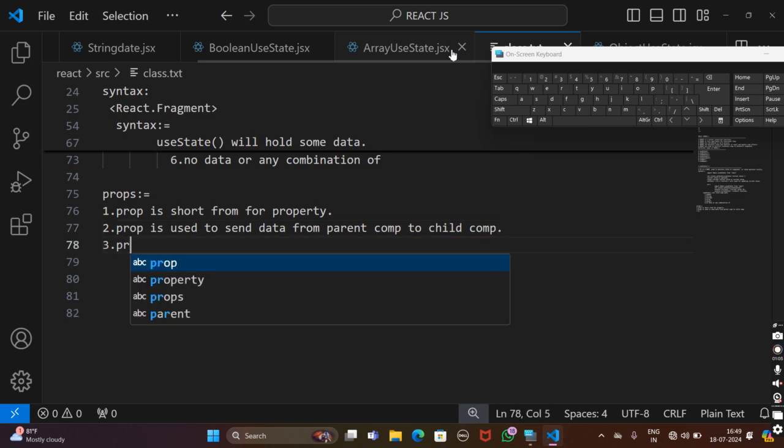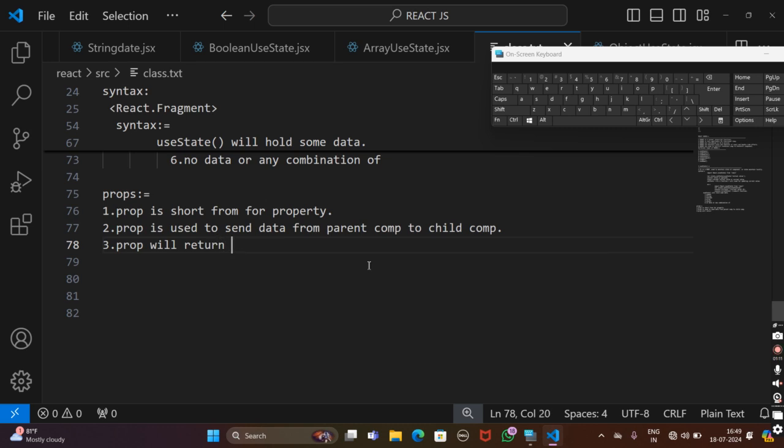Next, prop will return one object. This is an important point.